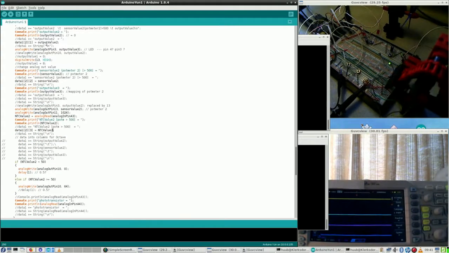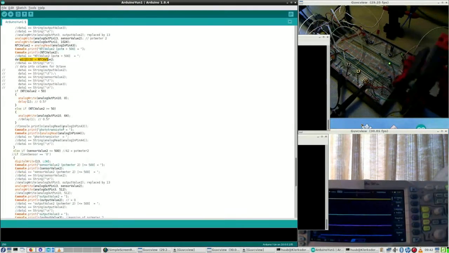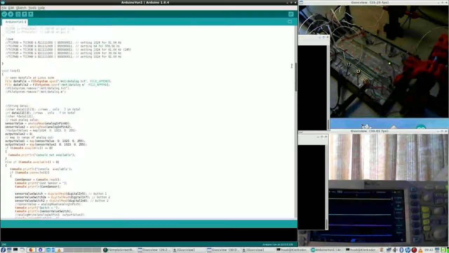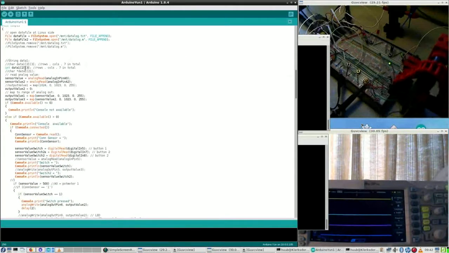Then again, output value, sensor value, output value, sensor value, NTC value, and when reading further I can also have a 5th field or 5th column, and even a 6th column. But for now I would be happy if all 4 columns will be filled.